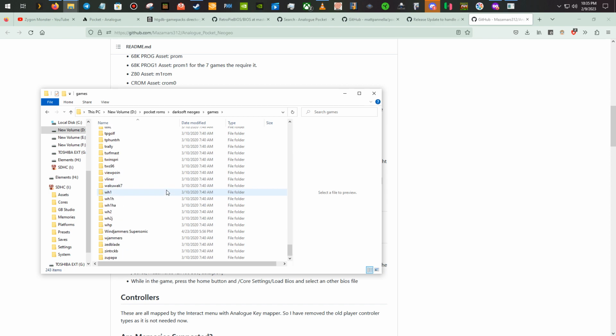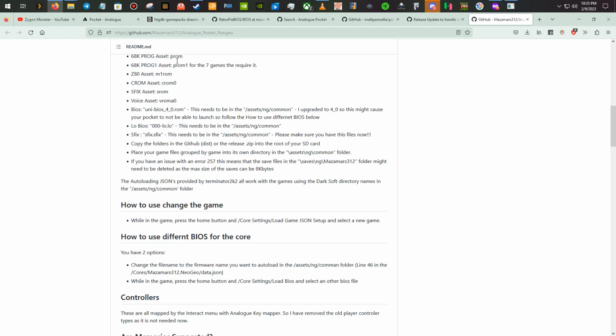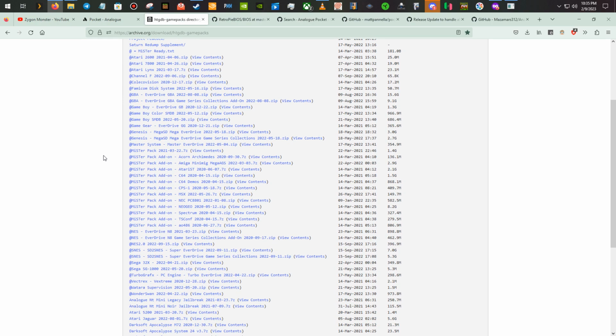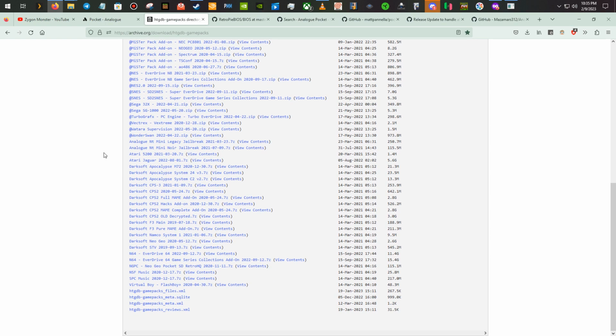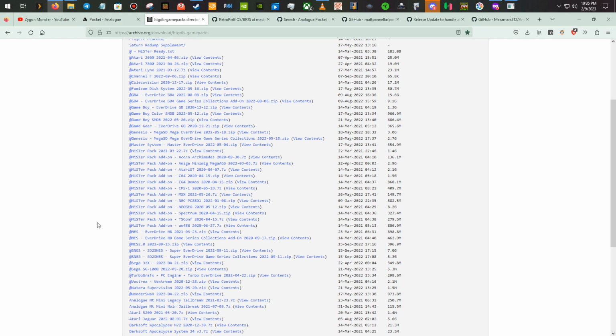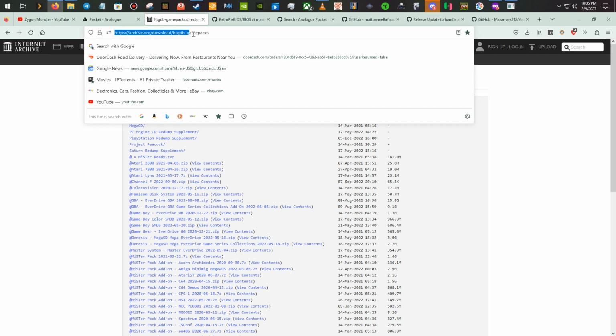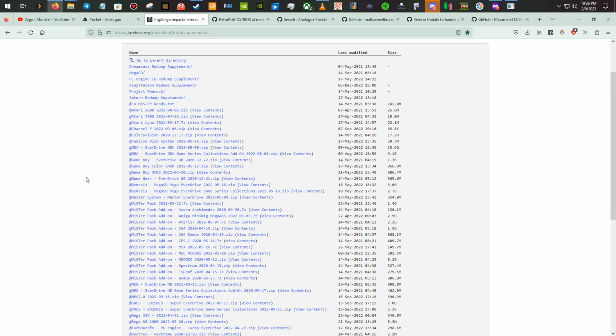Well, through my Google Foo and my searching, I found this place, which, if you take a gander, you'll notice actually has quite a bit of things for quite a bit of systems. So these are all ROM sets. I'll put the link in the description, I suppose, unless you can write all that down on your own. This is where you're going to find a lot of stuff.